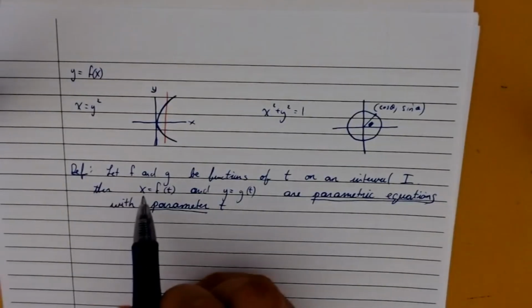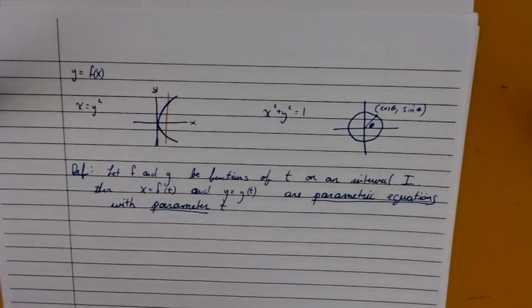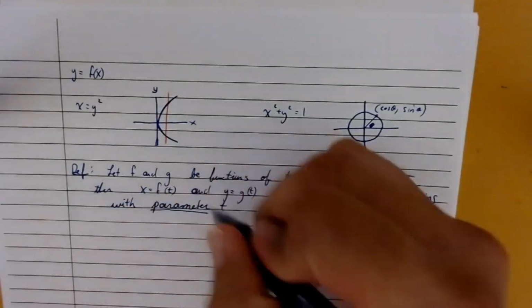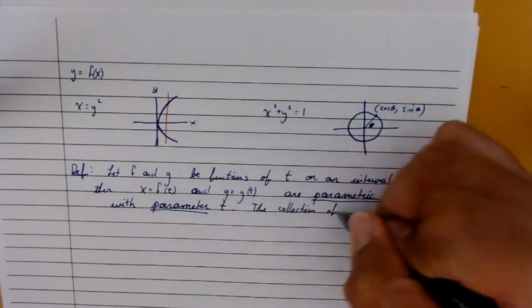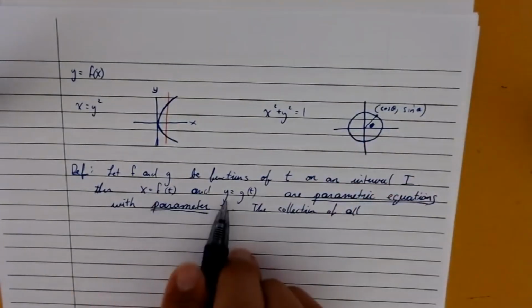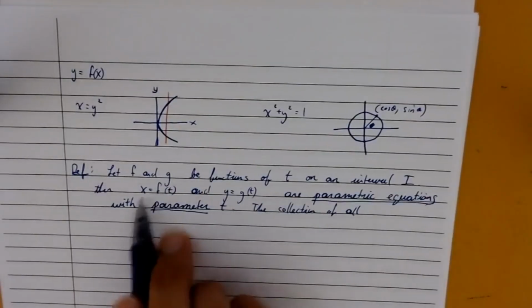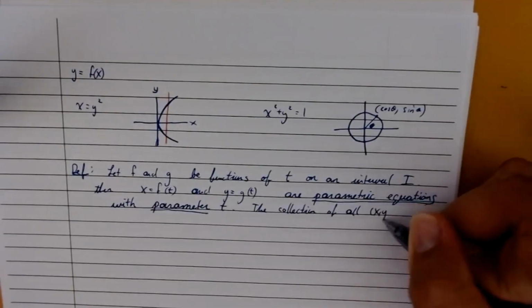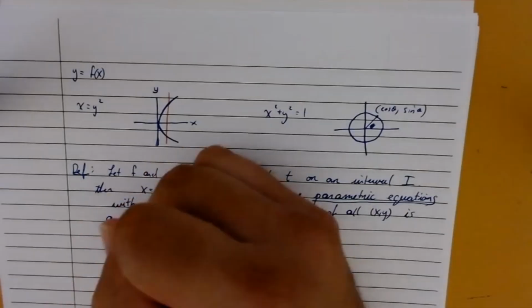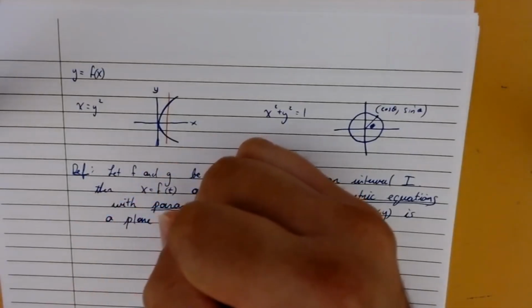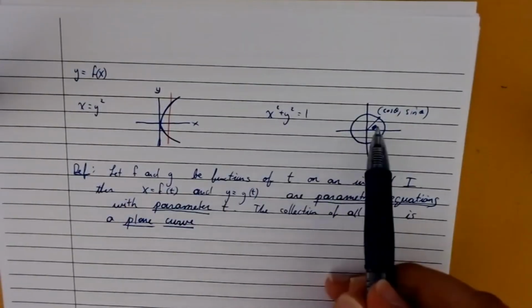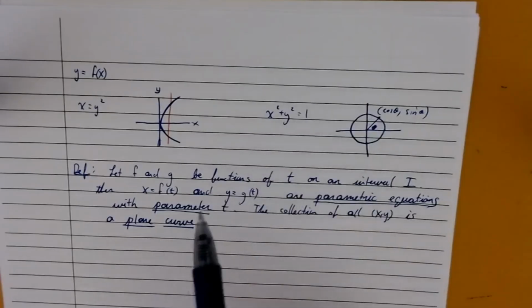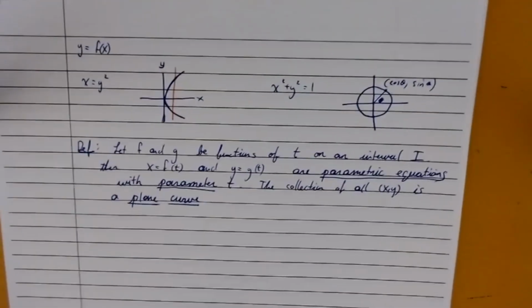If you then take the collection of all x's and y's together and graph that, that's called a plane curve. The collection of all points of the form x comma y, or you can also say f of t comma g of t, but it's usually simpler to just say x and y, is a plane curve. A curve on the plane. Note that that means that even though the two variables may not be functions of each other, they are each considered a function of some third variable called the parameter.